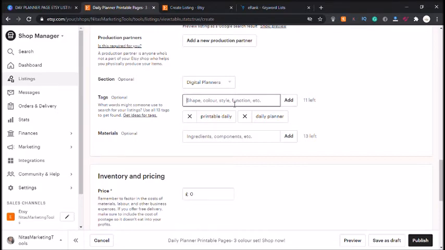This is a stationary item. So I could type stationary, planner, and you can just keep going. Make sure you're doing your research, obviously, when you're doing this part as well.